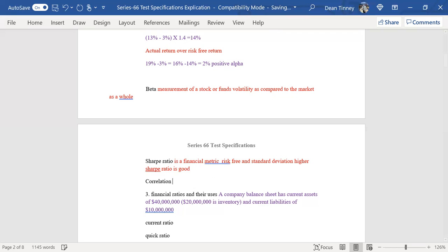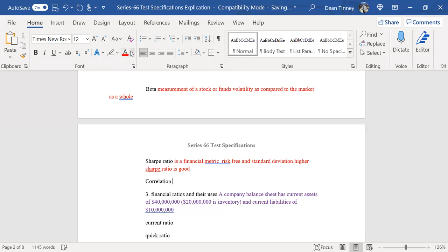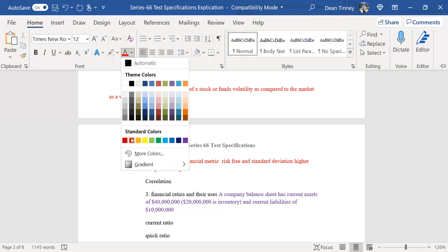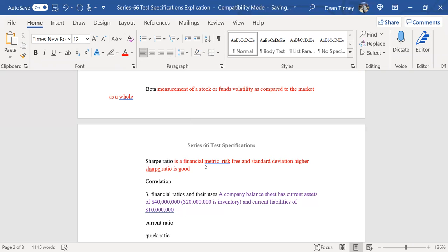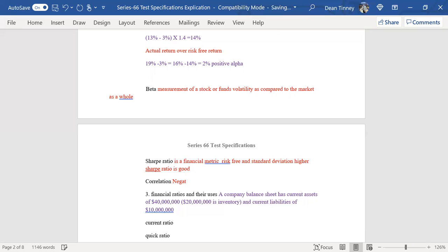Correlation. I don't know of any draw on your exam where you're not going to get a question about negative correlation. So, good news, I guess, or bad news, depending on whether you like this section. We said in this entire section, there's 4 or 5 questions, and we do know a couple of them. And so by process of elimination, we can decide how important are the rest of them, right? But negative correlation means things that go in opposite directions.